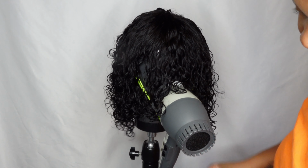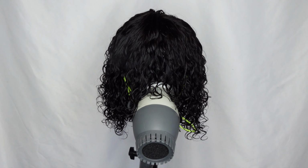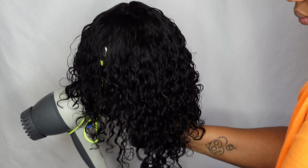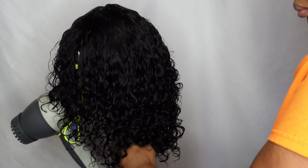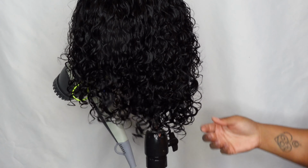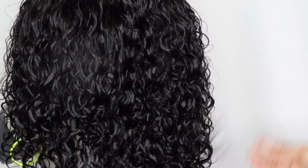Let her dry. Now, this was my first time ever using this thing, and I did not expect what I got from this. I had seen it a few times, but this saves you a lot of time from actually having to stand there and blow dry your wig. Also, it blow dries your wig from the inside out, which is really good, because a lot of times when we have wigs, we blow dry it and we're mainly blow drying the outside. Some of us never really blow dry the inside really good.